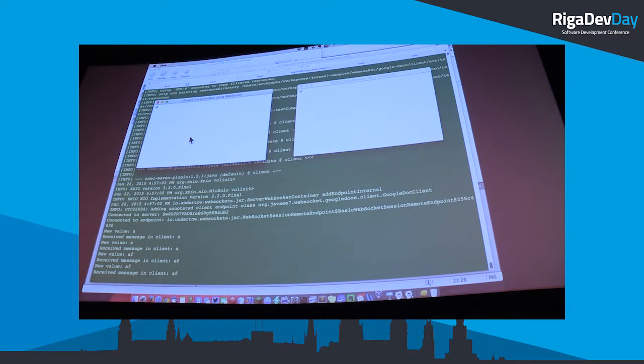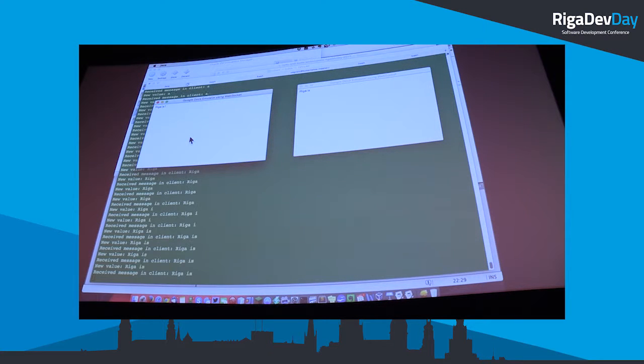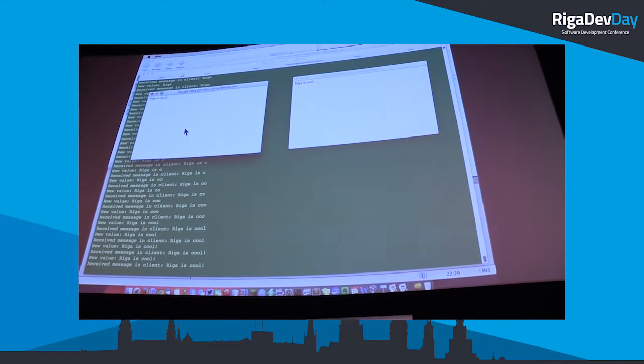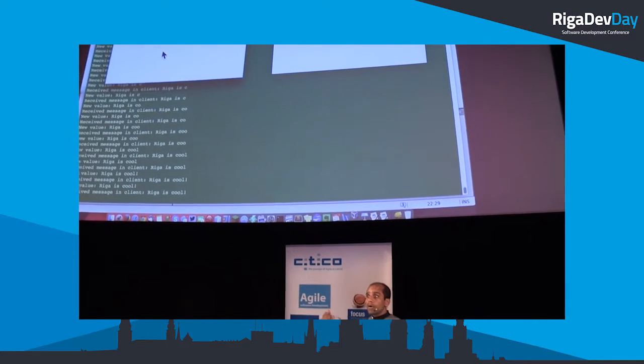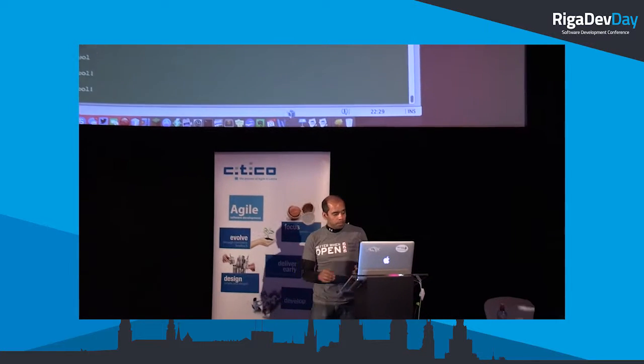And similarly, whatever I type here shows up in the other window. So if I say Riga is cool, it just shows up in the other window. So you get the point of how you can have WebSocket capability not just in a browser-based application, but you can have your client endpoint using it in a Java SE desktop application as well.